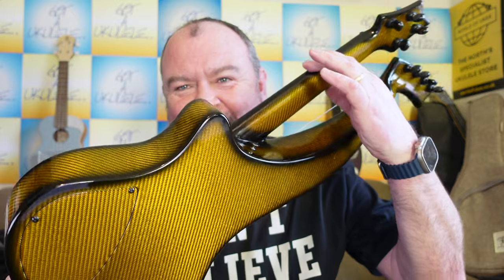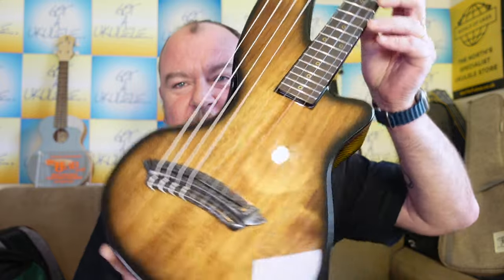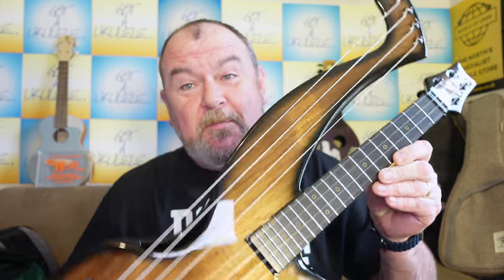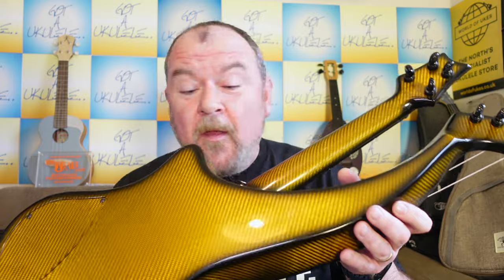This is the Emerald Guitars Synergy Harp Ukulele. Let's just take a moment to have a look — my word, this is really something else. I'm a lucky boy getting stuff like this to play with. The founder of Emerald started out in Ireland in his father's business making fiberglass products, so he knew a bit about composite materials. In a work exchange, he ended up in America helping make carbon fiber Formula One speedboats for racing. He learned about carbon fiber, came back in the early 2000s, and started making instruments — guitars to start with — all out of carbon fiber. And that's what this is: all carbon fiber, pretty much everywhere.